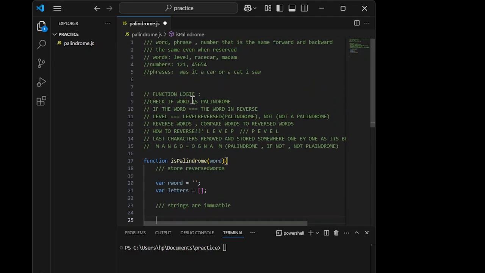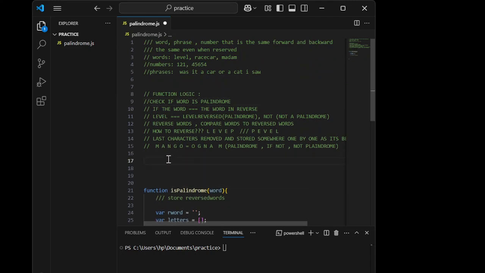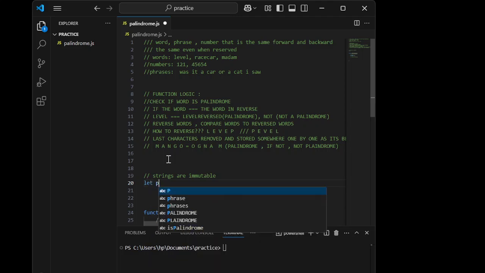Strings are immutable. Okay? Let me show you an example of what that means. If strings are immutable, if we have a word, for example, let pizza be our word, right? In this case, we want to check if pizza is a palindrome.